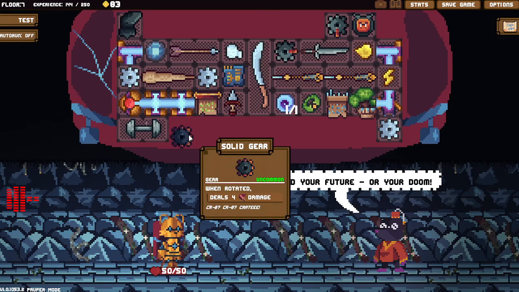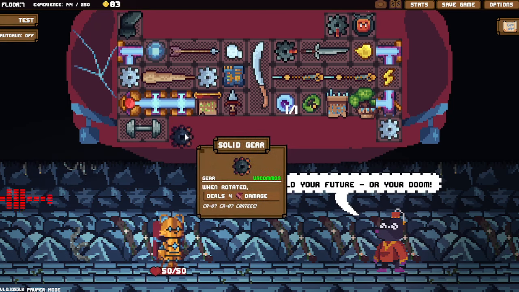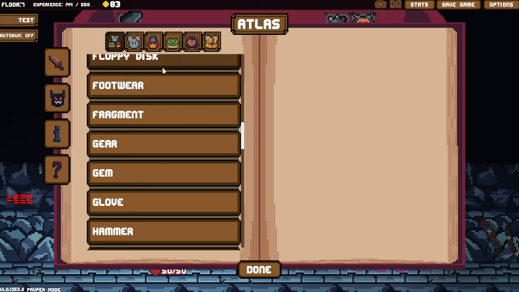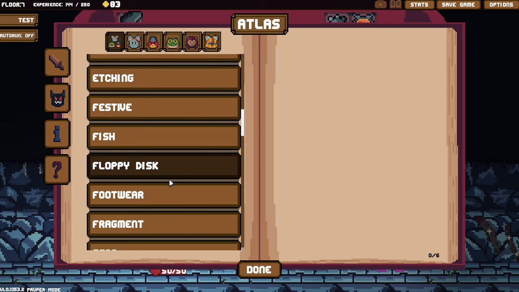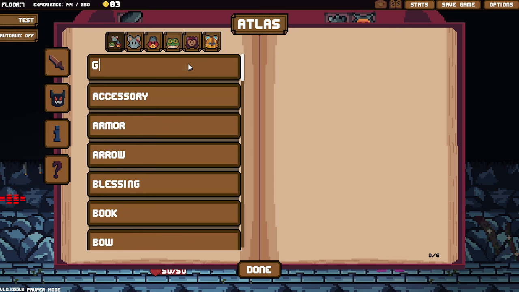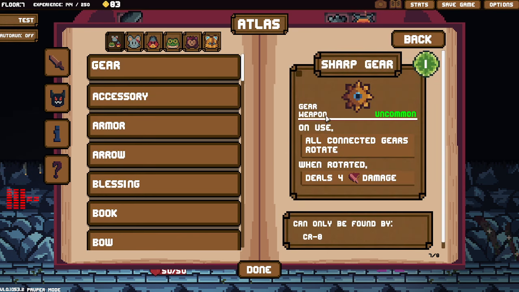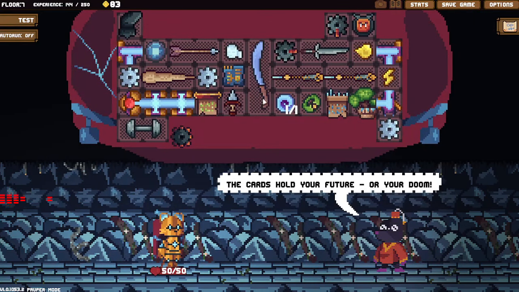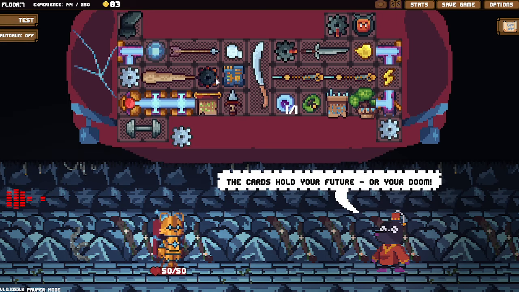Yeah, solid gear. When rotated, deals 4 damage. Yeah, unfortunately, this isn't classified as a weapon, so you cannot buff it with stuff. So, for example, I mean, I could just... floppy disk. What the heck? Oh, I think that's a story mode thing. Sharp gear is technically a weapon, so it can get buffed by stuff that buffs weapons, like Brutal Bombstone. But I mean, I'll take one of these bad boys. Yeah, might as well.